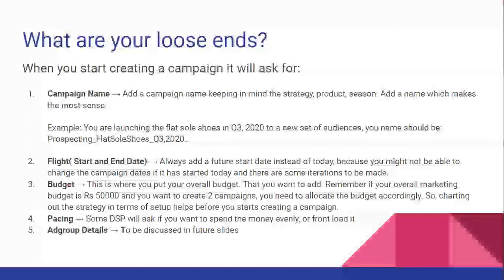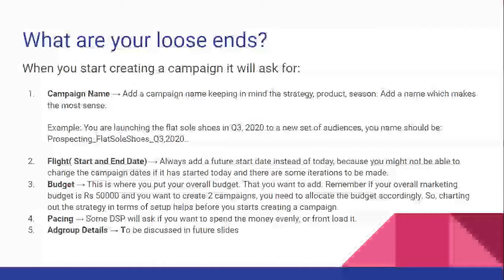Do you want the money to be spent evenly? When we say evenly, if you're spending 100 rupees today, tomorrow you will spend 100 rupees, next day you will spend 100 rupees, and so on. But let's say around February you have started a campaign, and you plan to keep the campaign running to the end of the month, but you have a sale coming up for the first 10 days for Valentine's Day. What you would like to do is front load it.